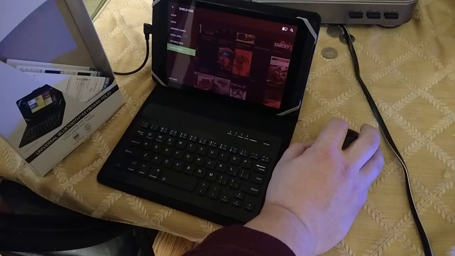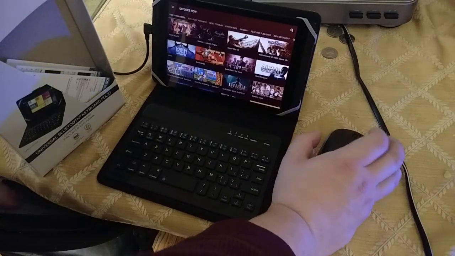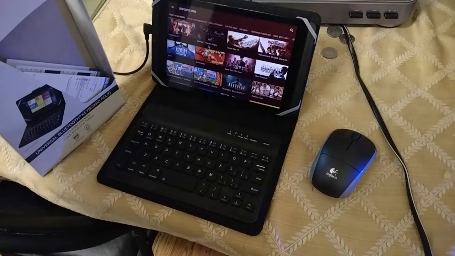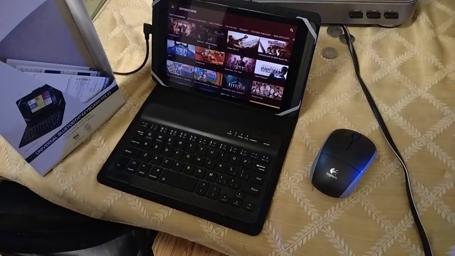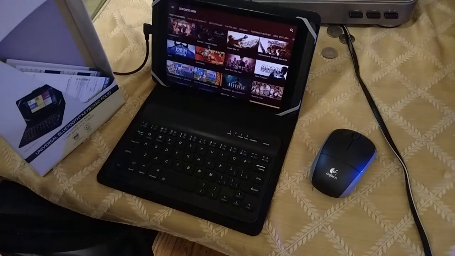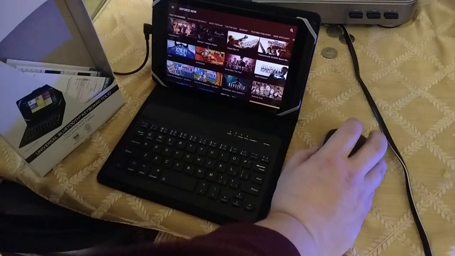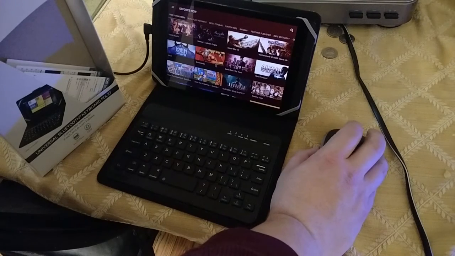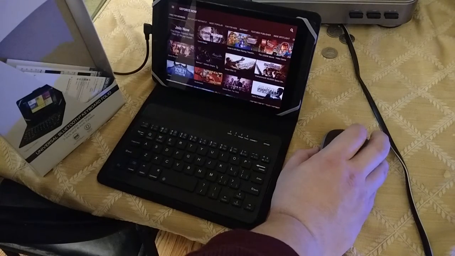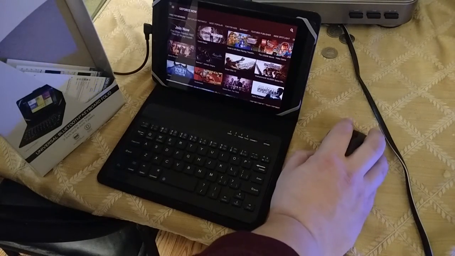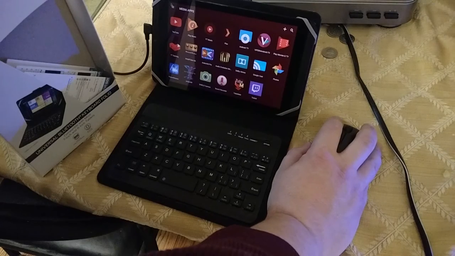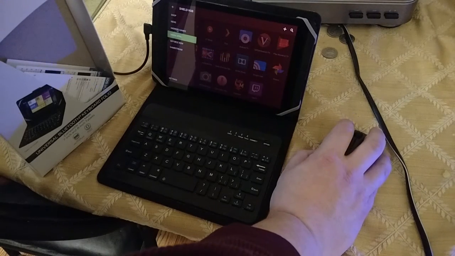So, yeah, then, of course, you can play your PC games. I wouldn't really recommend doing that with this. Even though the keyboard's perfectly fine for typing and browsing the internet and everything, trying to play an online first-person shooter or something is ridiculous. It's too cramped. So, yeah, you can do it. Maybe you can get used to it. Maybe I just suck with a mouse and keyboard, and I do. But this one's a lot harsher. There's that. Of course, you have your media apps that you can use. I'm just showing apps. That has nothing to do with the keyboard.